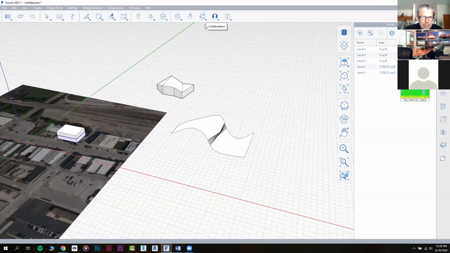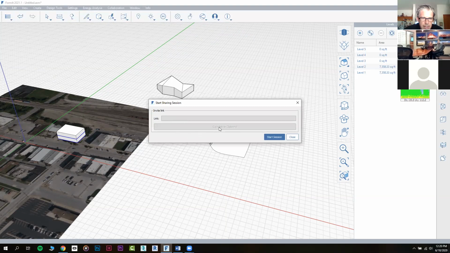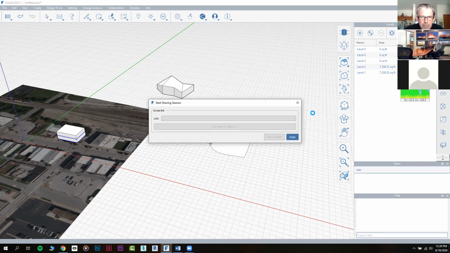So what I'm going to do is use this collaboration tool right here. I'm going to say start collaboration session. And from here, I can click start session. Let's see, or do I need to do this? It might be that I need to do this in the online version. Each one's a little bit different. How I'm set up, I might need to actually open up this file in the online version.